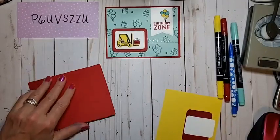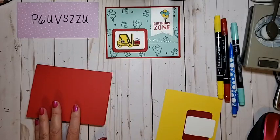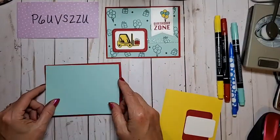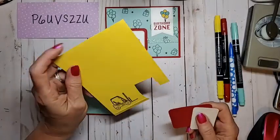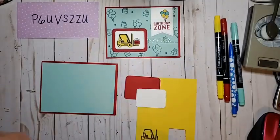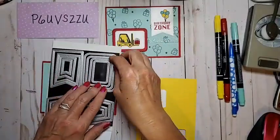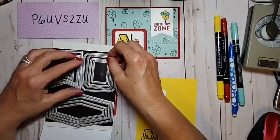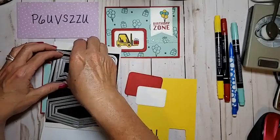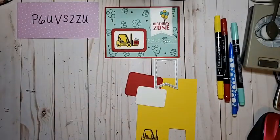So I do have a piece of Real Red, 8.5 by 5.5, scored at 4.25. I have a piece of Coastal Cabana, which is 4 by 5.25. I have a scrap piece of Daffodil Delight. I went ahead and die cut using our Nested Layers stamps dies here. So I die cut this rectangle, a stitch rectangle, and then the next one down. And the other one that I do have to die cut for the project is going to be this, and we're going to do that in Basic White. So let me just get a scrap of Basic White.